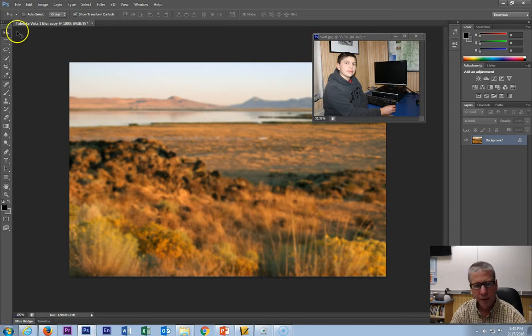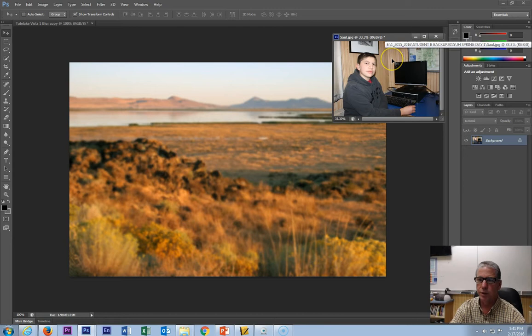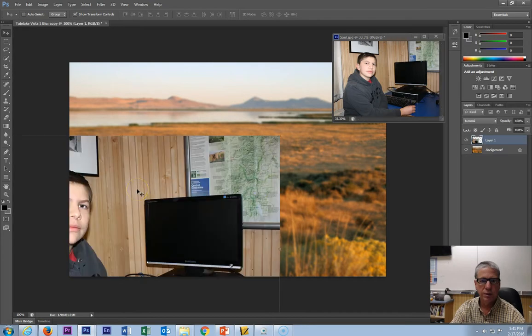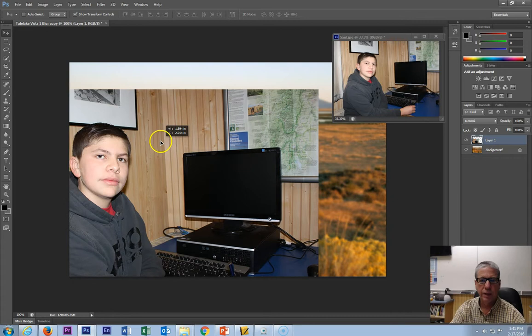So with that Move tool selected, or you can press the letter V, I'm going to click within the image and carefully drag and release. And leave it about like that. Give that a try.